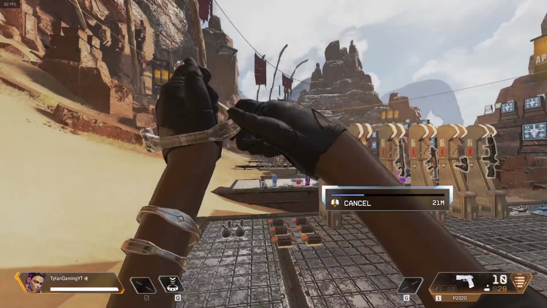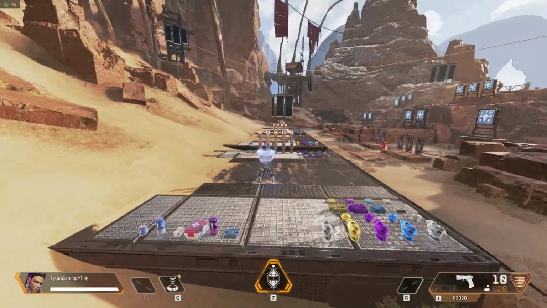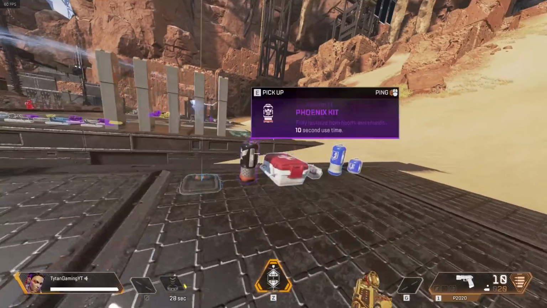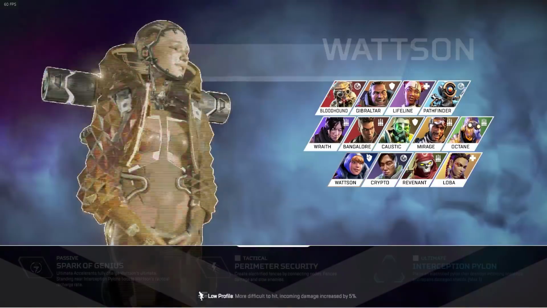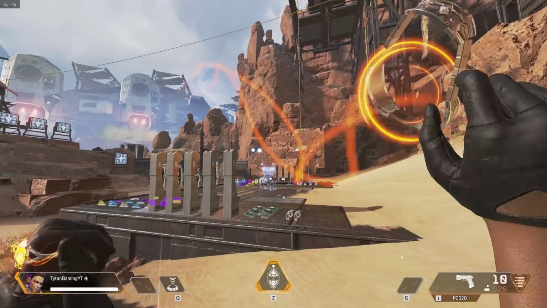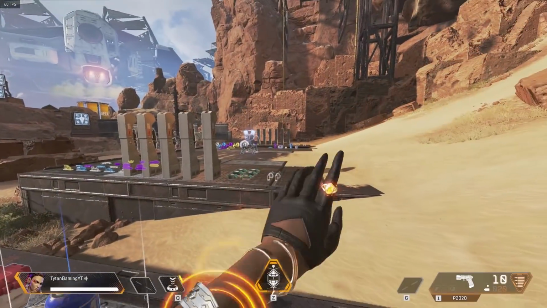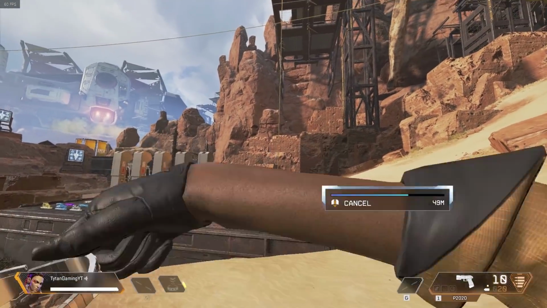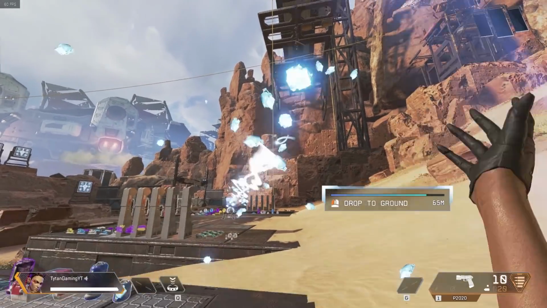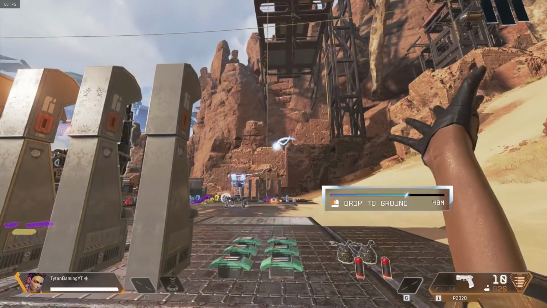I also want to show you guys how Loba's bracelet interacts with Watson's pylon though, because it's kind of a little bit funky. You can throw your bracelet over the top or next to the pylon as long as it doesn't land within the boundaries of its silencing. So you can't throw it anywhere in that radius. Obviously, you can't land it on top of the pylon, but you can throw it really far over the top, really far to the side.